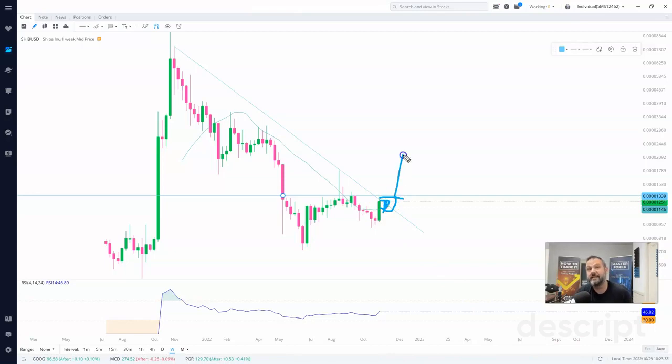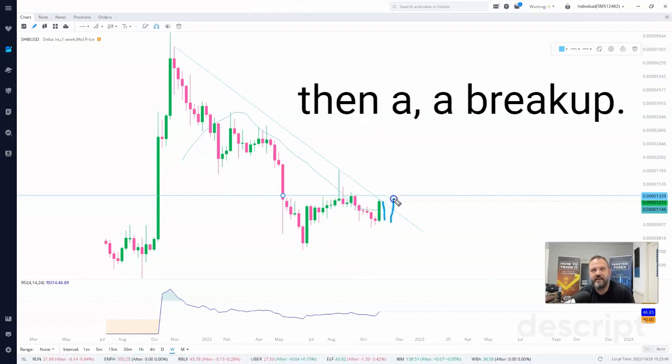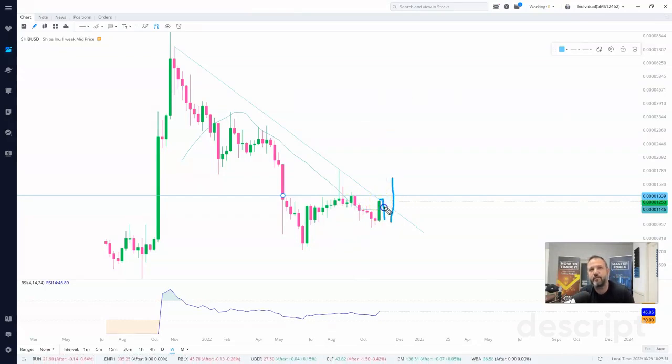That's a great entry. It's also very similar to a pattern that I teach on my website, Trading Strategy Guides, which is called the hot dog pattern, which means you just basically get a pullback and then a breakup. So if we get some kind of pullback and then a breakup, if you want to be more patient, you could enter in that way. All right. And of course, as always, this isn't advice. This is just for educational purposes, trying to educate you.